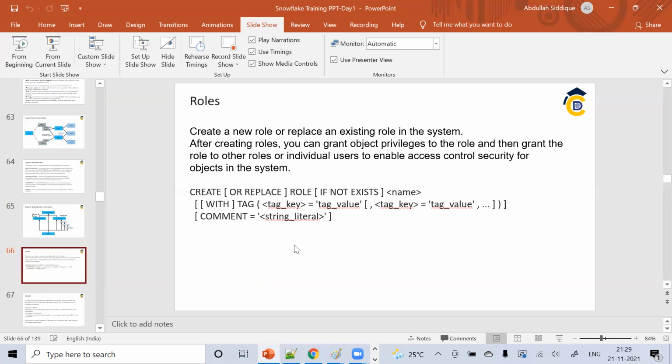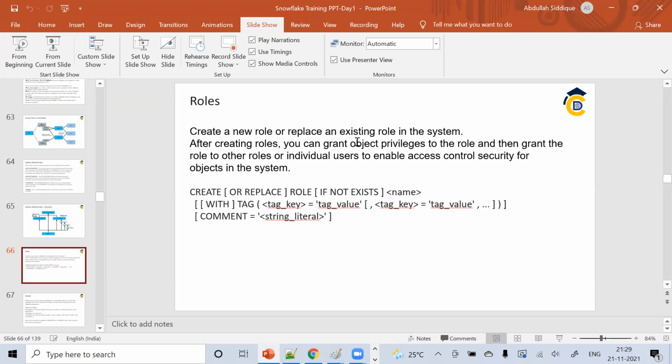Right. So guys, let's start creating certain roles, users, privileges, and all that. So we saw that we can create all this stuff from the web UI also. And you can do that through SQL commands also. Okay. So see, you can create a new role or replace an existing role.